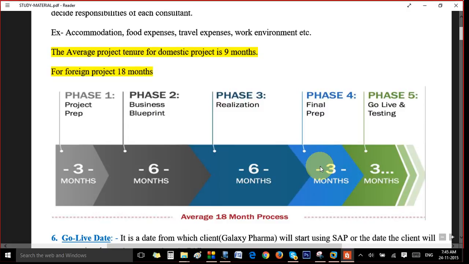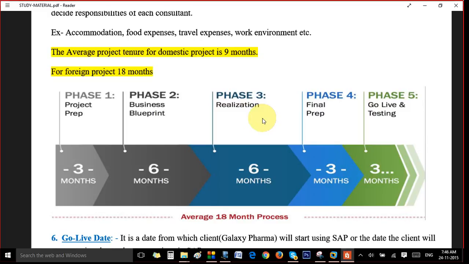This is the average tenure of a project. Project preparation is 3 months, business blueprinting and as-is to-be is another 6 months. Realization, that is configurations: we have baseline configuration and final configuration. Baseline configuration we will do module independent, without needing anything from other modules.